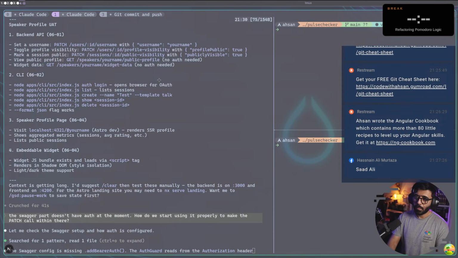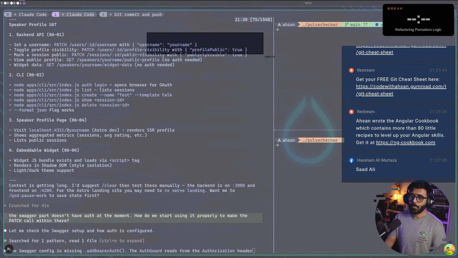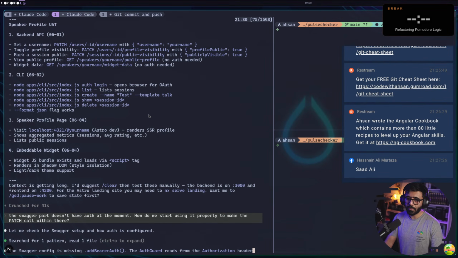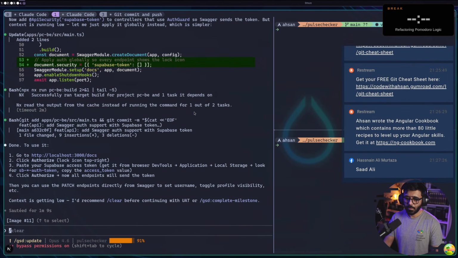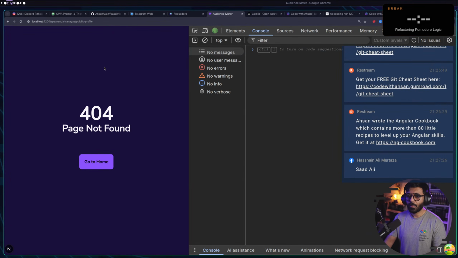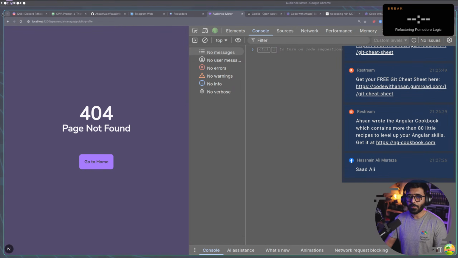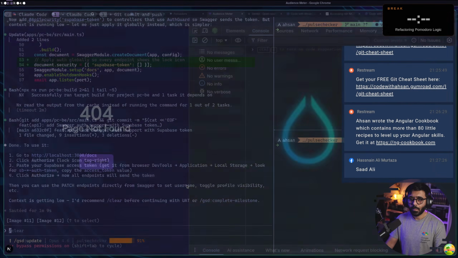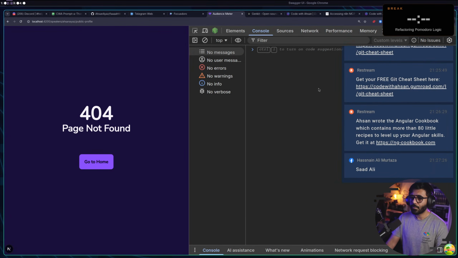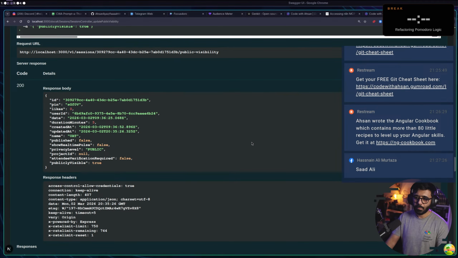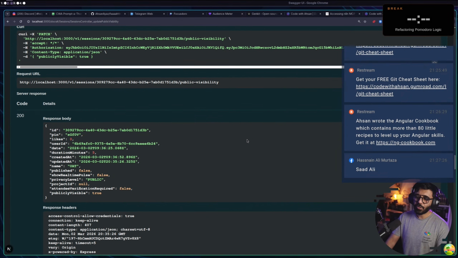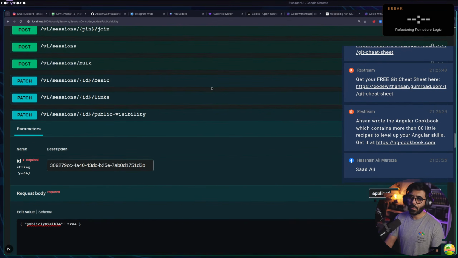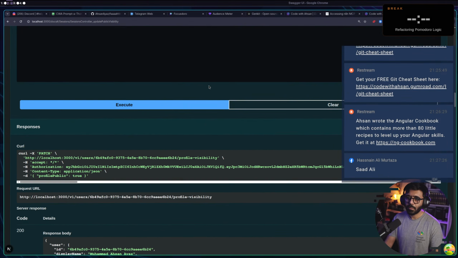Okay. Let's first get this part and also get this part as well. And let's also get, I think the session is there, but the publicly visible for the user should be okay.